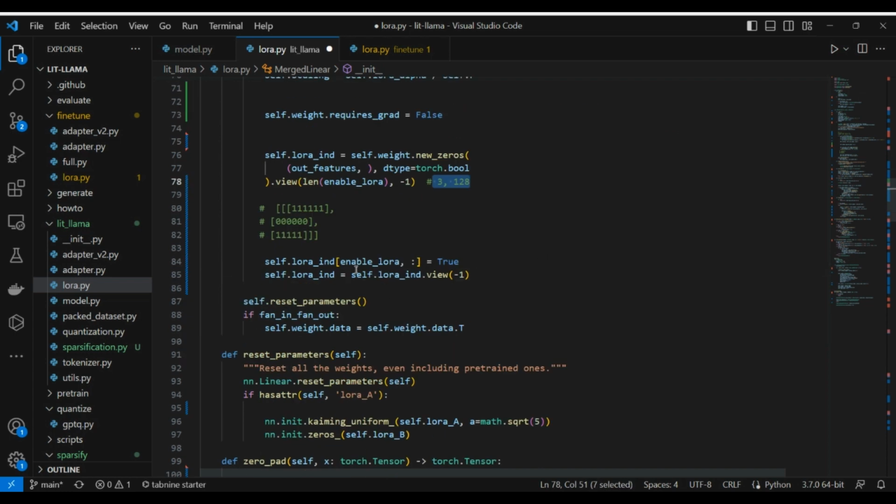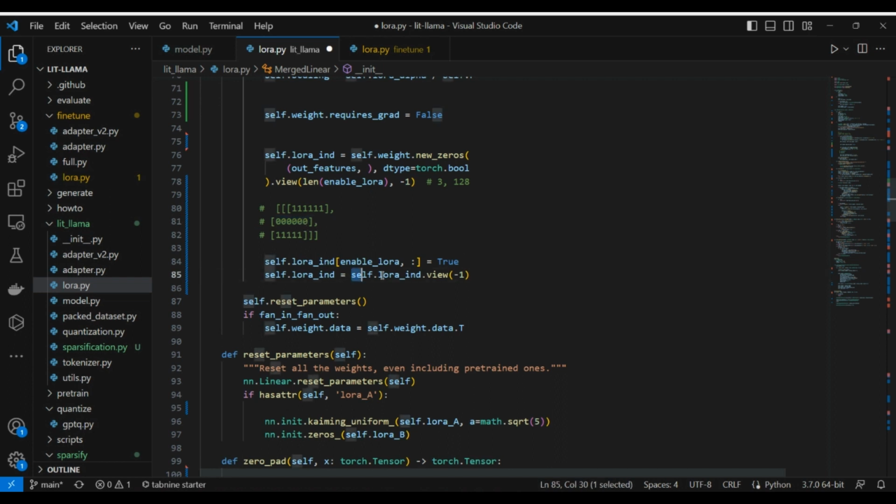Okay, hence here we're gonna say LoRa dot index, because we're passing the enable LoRa, which is a list of boolean, right? And we're gonna set this equal to true. So you see what this does. Where there is true within this, it's gonna be set to true because we have this dimension. Okay, so that's fine. So you can think of it like we have something like this, but instead of 1, we have true. Then because this was initialized with zeros, where it's not true, we're going to have zeros. I hope that makes sense.